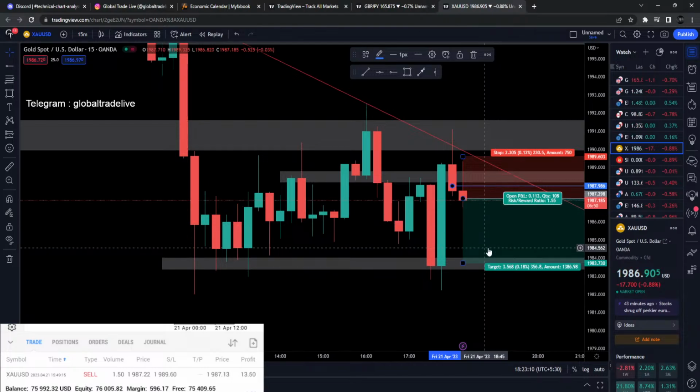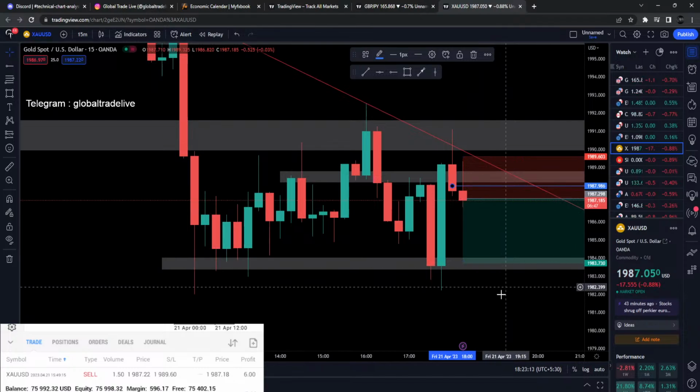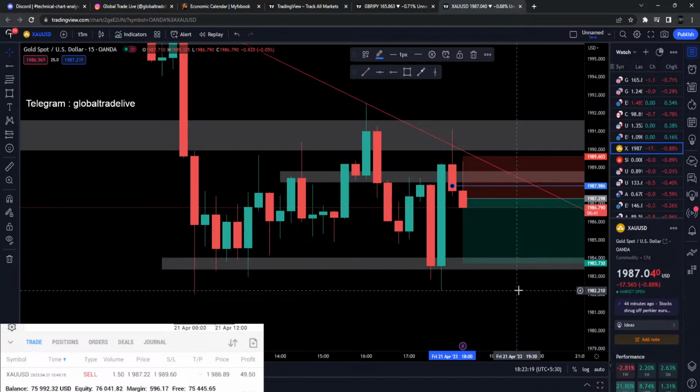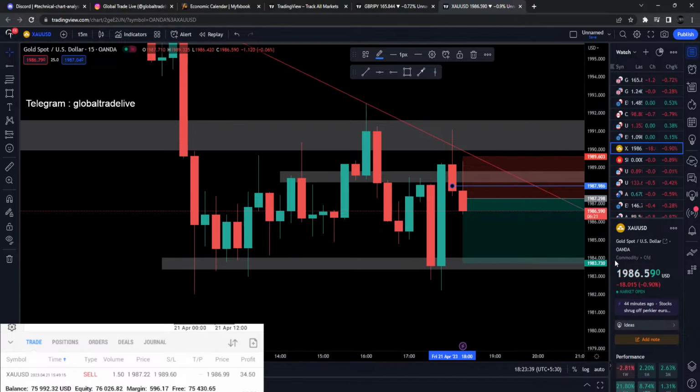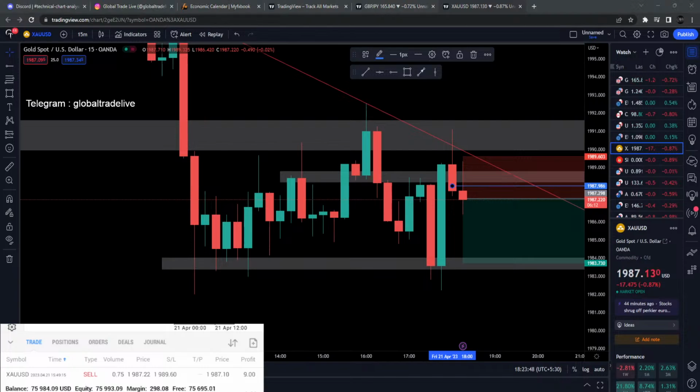So right now nothing, it went a little bit down and then, okay, running 3-4 pips over here, 5 pips at this point, so 6 pips over here. So it has crossed above 5 pips, right? So now if it comes back to break even, I'm gonna manage my risk and close half of the position, because I'm not expecting the market to move up, but if it just rejects the lower prices, then I really have to. Okay, at this point of time I have closed 50% of the trade, right? So we have already managed our risk.